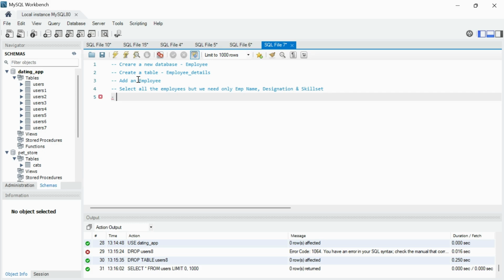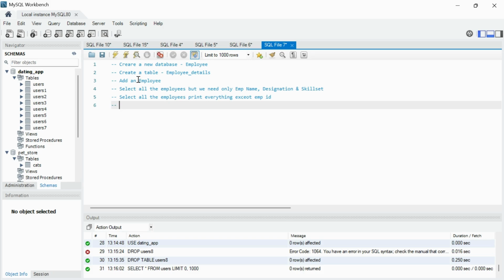Then the next step we have is we have to select all the employees, and we have to print everything except the employee ID.